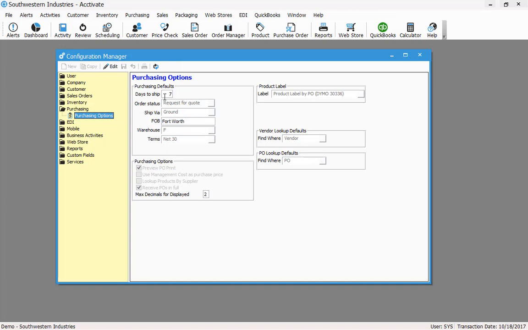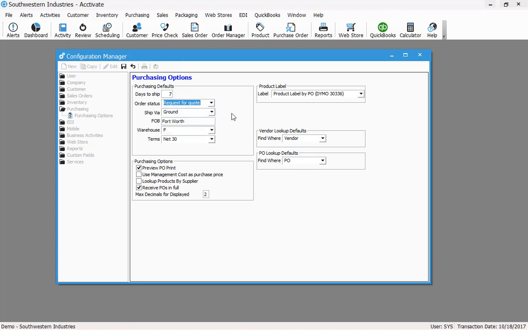Order status sets the beginning status for the new purchase orders. It goes in a specific order starting with entered. You'll go ahead and hit edit. Request for quote, pending approval, and then issued. And then like I was talking about earlier, if you start out as request for quote, you won't be able to select entered, but you'll be able to select pending approval and issued. And then the same goes for, if you start out at pending approval or if you start out at issued, you're not going to have the previous order statuses available to you. So if you do need to have those statuses available to you, start out at the first step in your process.